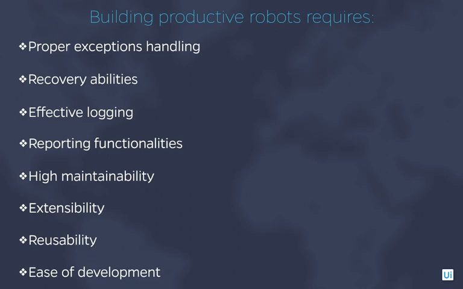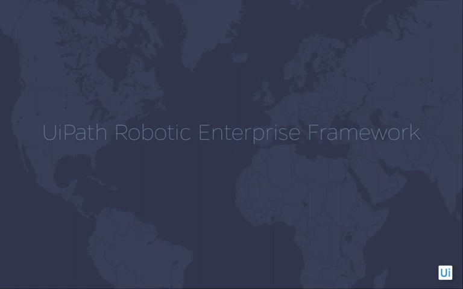In this tutorial, we'll take a look at a template called the Robotic Enterprise Framework, which is designed to be the starting point of every automation project. We will go over the mechanisms, ideas, and workflow files behind it. By the end of this tutorial, you should understand how the template is built, how it works, and how to adjust it to automate your own processes. Later in the training, we will use the framework in automating sample processes.